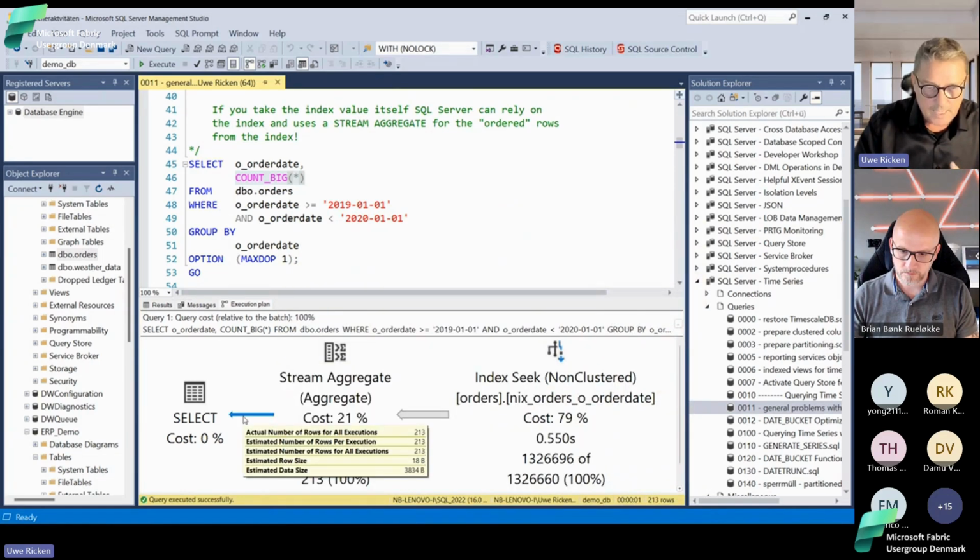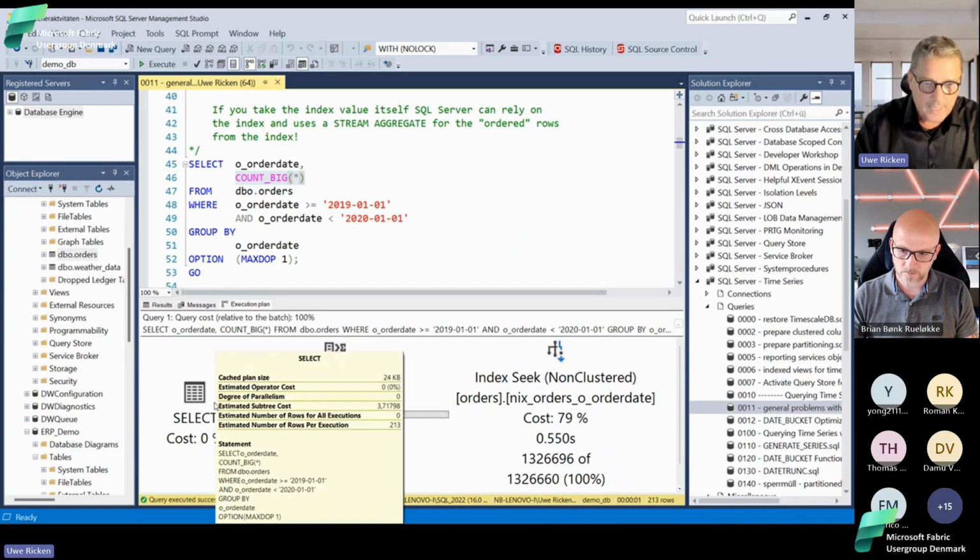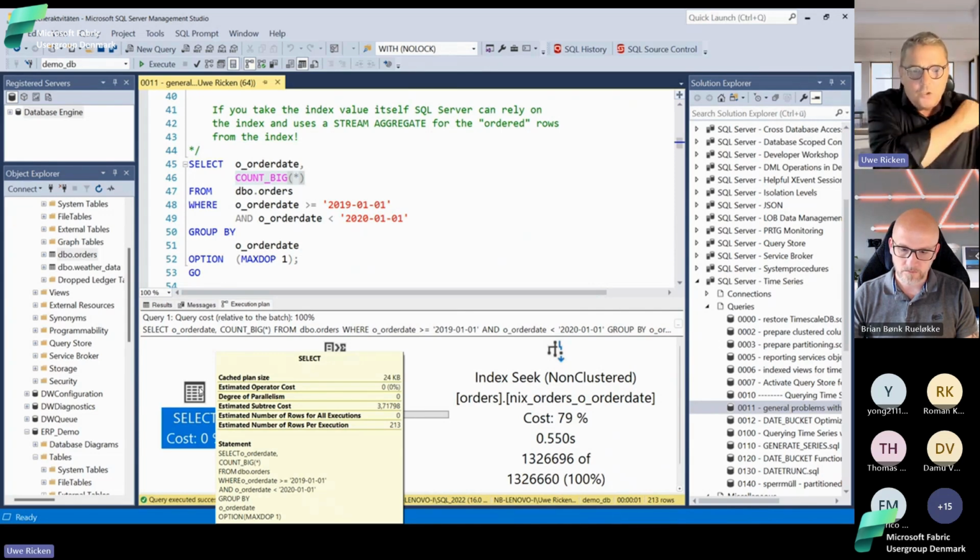And what is the result? We are coming back with only a few rows because of the aggregation. But have a look at this. Look at the select statement and you won't see any memory grants. So what I always say when I'm doing this as a workshop, I tell the people, think big.